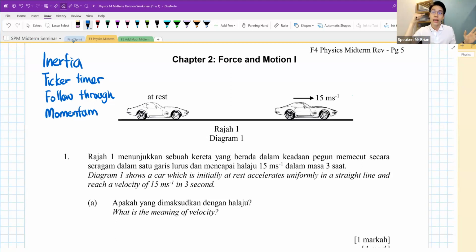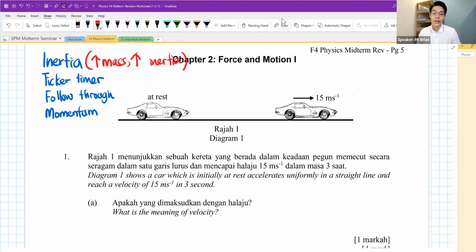So understanding that each subtopic is talking about a main physics concept, and in the exam they are going to test you on that main physics concept. If I were a teacher and I want to set a question on inertia, I'm going to test you on one very important concept in inertia, which is the greater the mass, the greater the inertia. Do you all know that this is the main concept that we are learning in inertia?